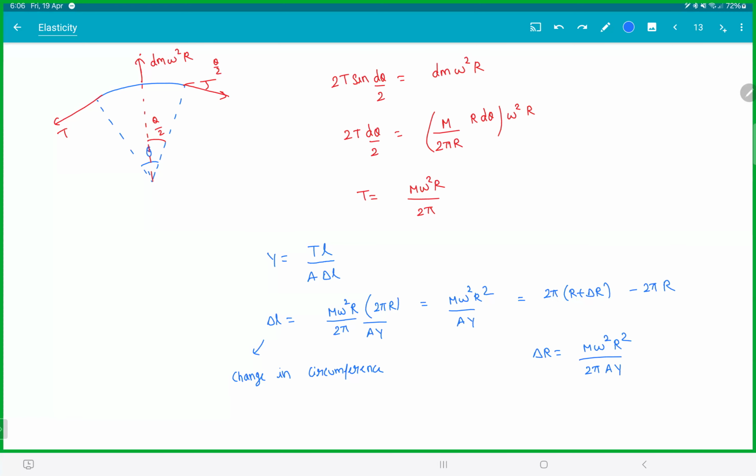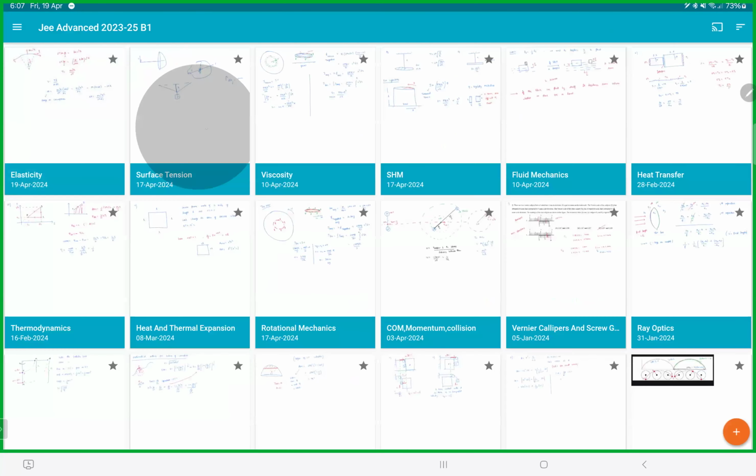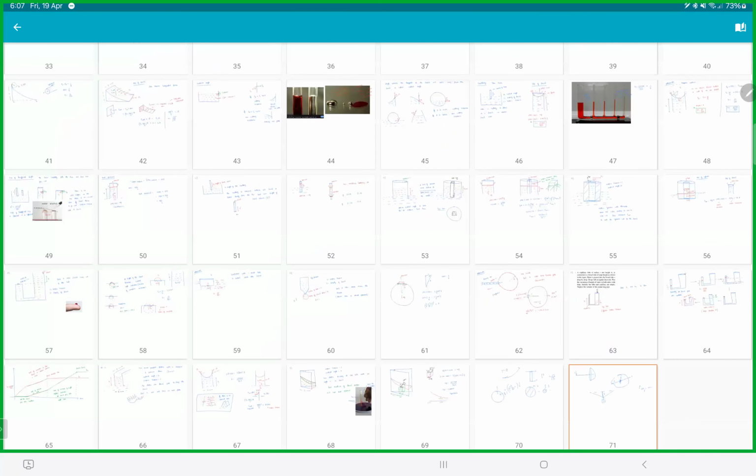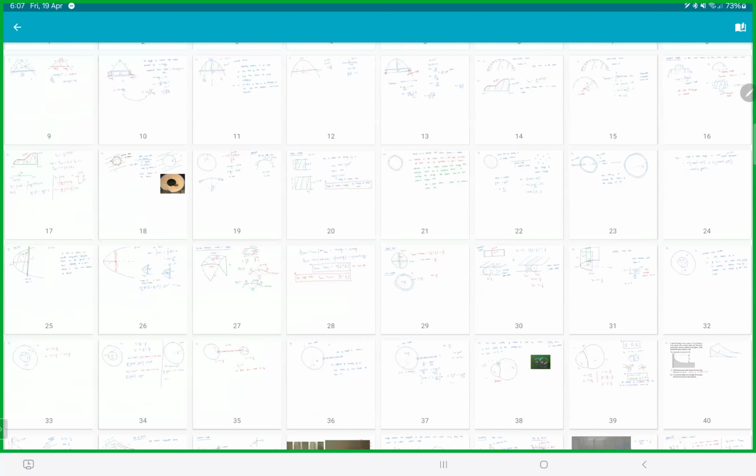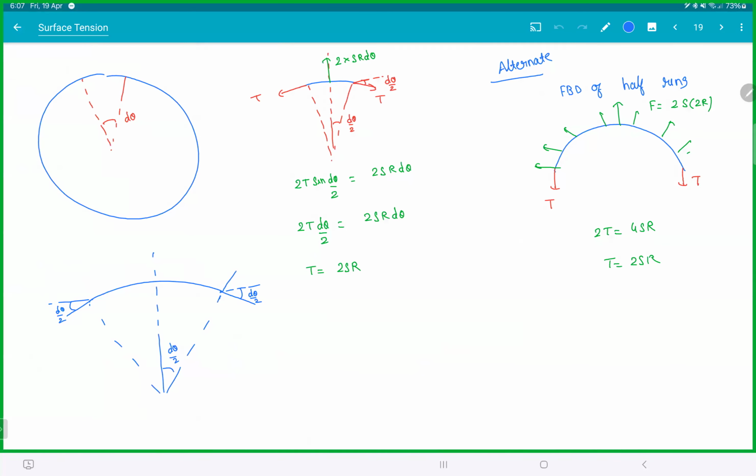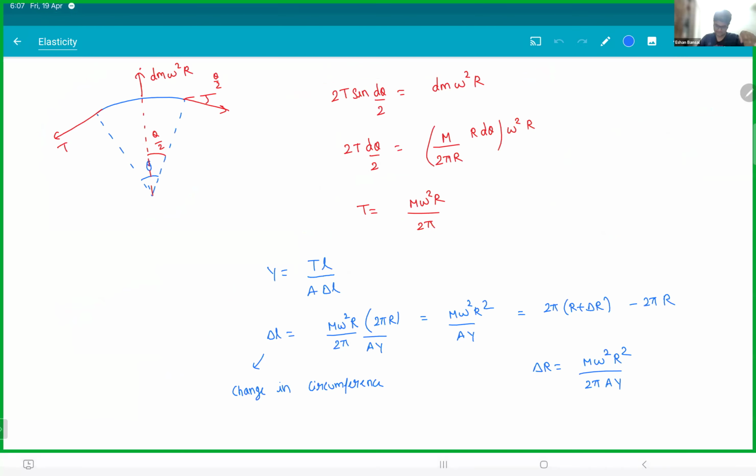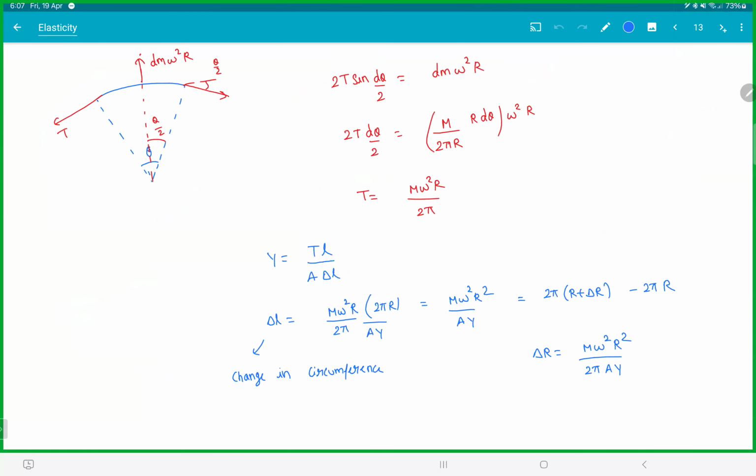Right, Sana, you got it. Any doubts on this? Didn't we do something like this in surface tension also recently? The string problem, remember? Put it on a soap film, it will stretch, that was the question. Yes, sir. Where is the pulling in viscosity? Viscosity is just dragging you anyways.